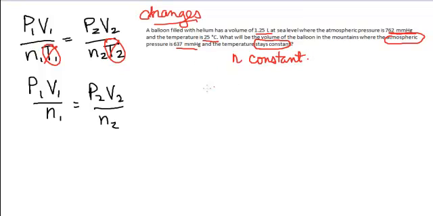And, in this case, it doesn't tell us how many moles, but mathematically, we don't need to know how many moles, because these two numerical values will cancel. So, the bottom line, it's even easier than that, P1V1 equals P2V2.